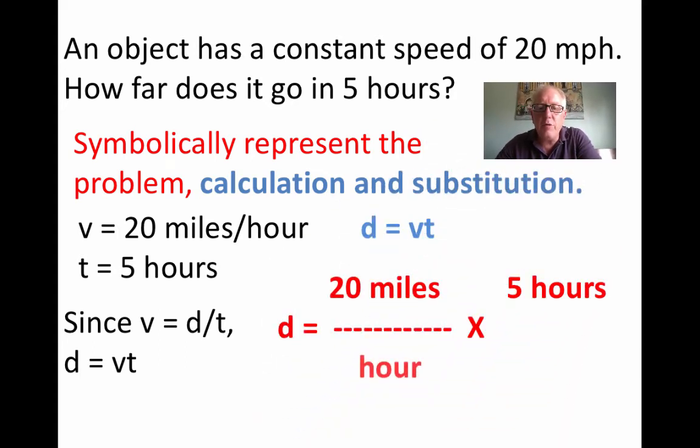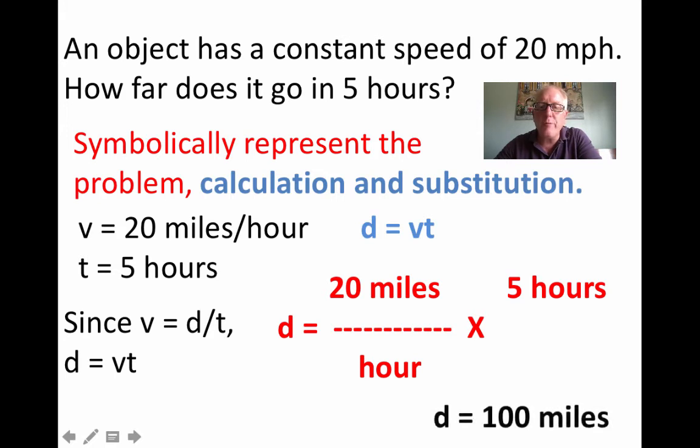Okay, so there's D is equal to VT. If I'm looking for D, I'm going to take my V, 20 miles per hour, and multiply it by 5 hours. Since you've already identified in your givens that V is 20 miles per hour and T is 5 hours, you do not have to do that again when you're showing your work. You could just say D is equal to 20 multiplied by 5, and that'll be okay with me. What I'm trying to show here with the fractions is that hours will cancel out and you'll be left with miles. You're probably familiar with that from chemistry. They called it dimensional analysis, and that's what we call it too. So the units will cancel out, and that's important for solving problems.